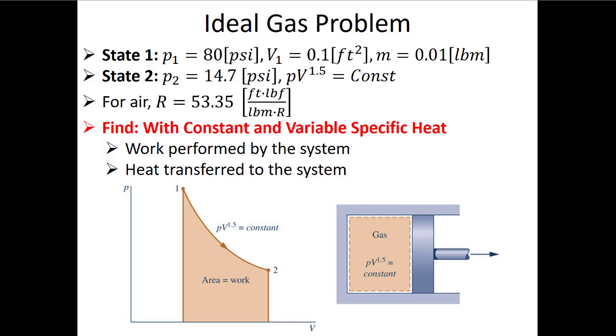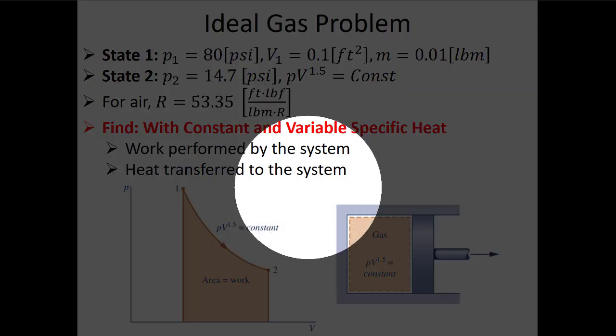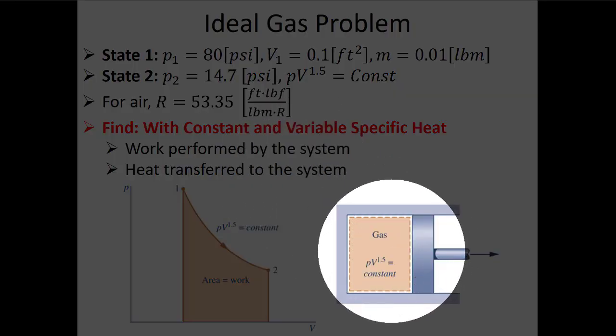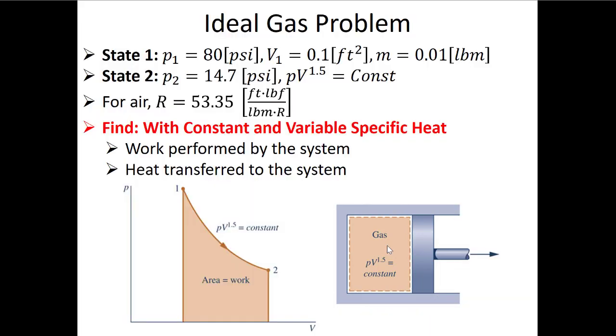So again, we know that our system is basically what's inside our piston cylinder assembly. We know that the fluid inside of our system is a gas. And then the second part of the what's-the-fluid question is: is it constant or variable specific heat? We'll do it both ways today, just so you can see it, because you might get either one of these two things on the exam next week.